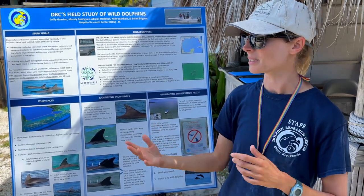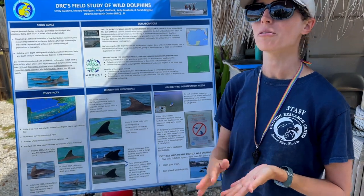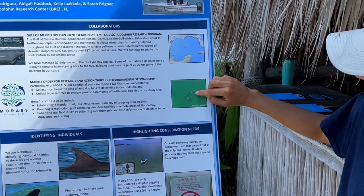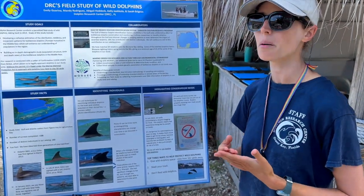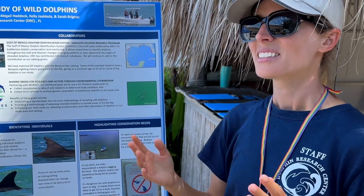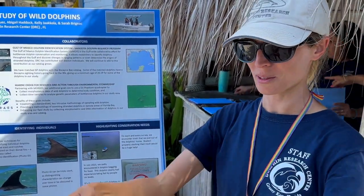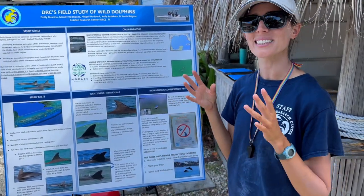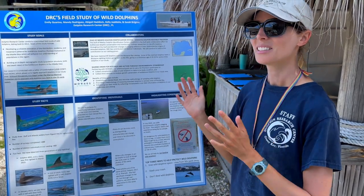They've been working with MORASE — the Marine Order for Research and Action Through Environmental Stewardship — on a project flying drones at the same time as field ID work. The drone photos allow them to get body morphometrics, measuring body weight and looking at changes over time to see if a dolphin is underweight. To calibrate the morphometrics, they used their dolphins here at DRC — the dolphins voluntarily hop up on a scale — and they got the software calibrated to within one pound of accuracy, even for dolphins like Jax who has an injury.